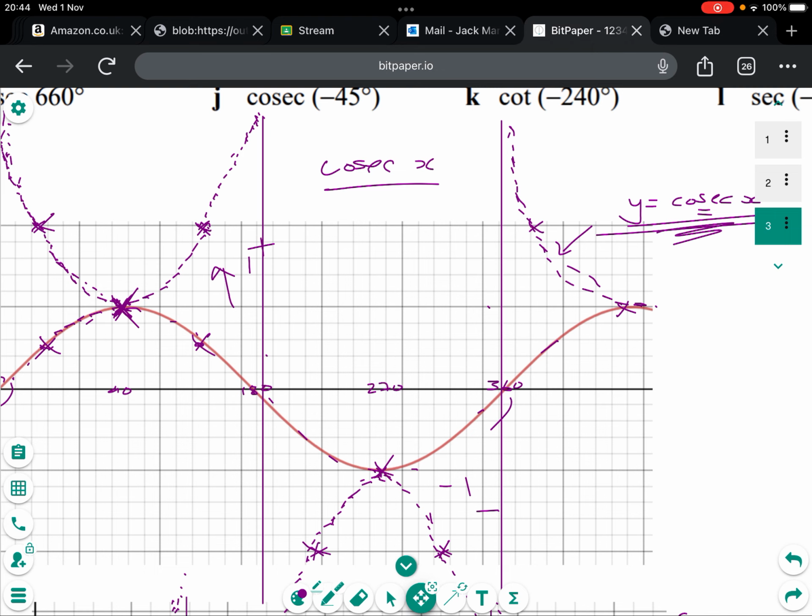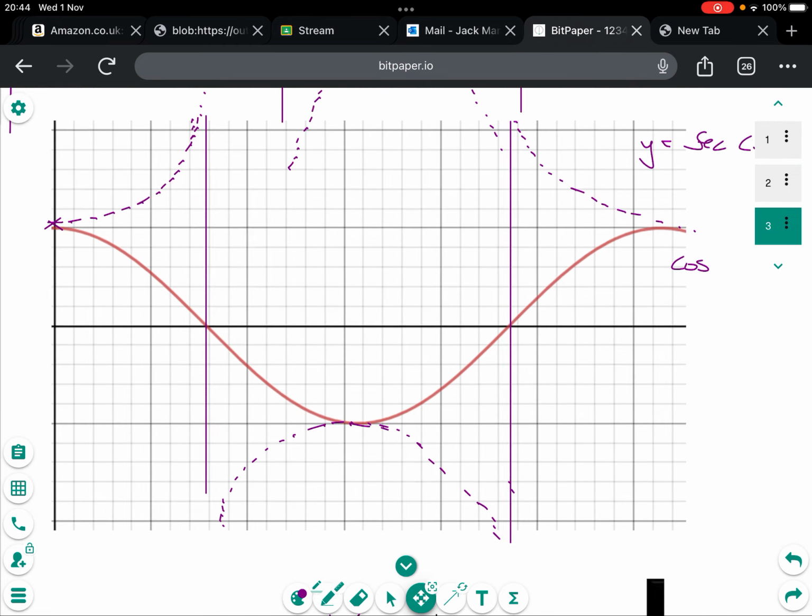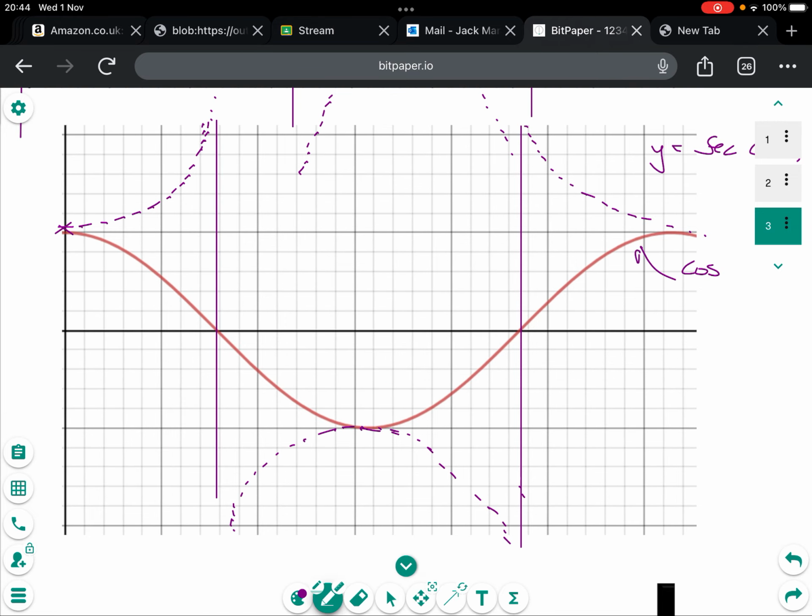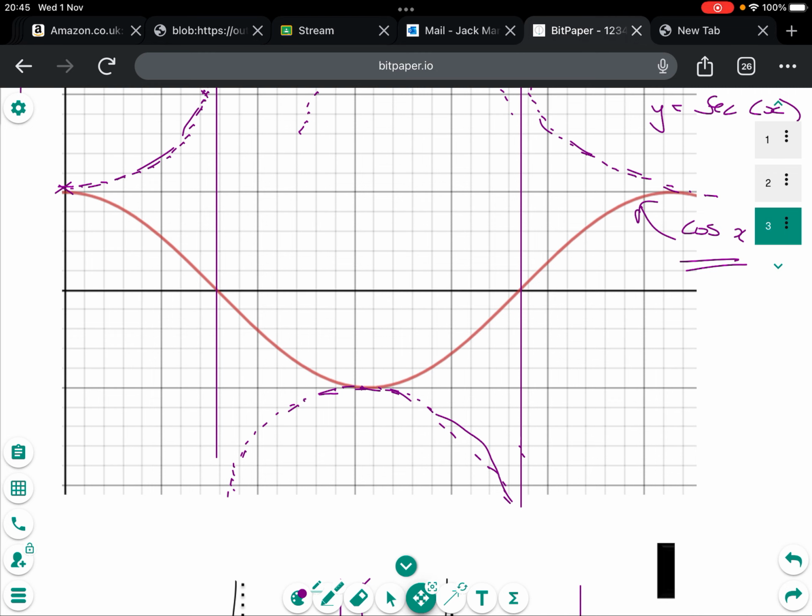Have a think about a cos graph then. So a cos graph looks something a bit like that. So what's a sec graph going to look like? Well, some of the points are going to be shared, and then you're going to have this divergence again. Okay, so if I show you the result, this is a cos graph here, and then again we've done this part here to help us think about what a sec of x graph would look like.